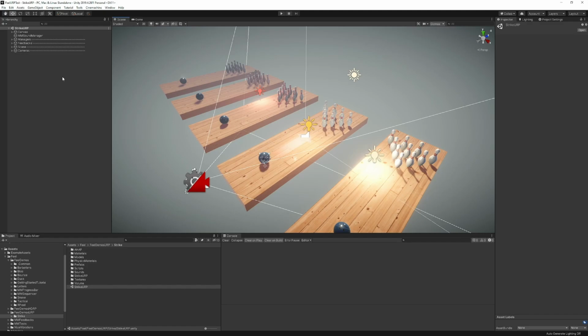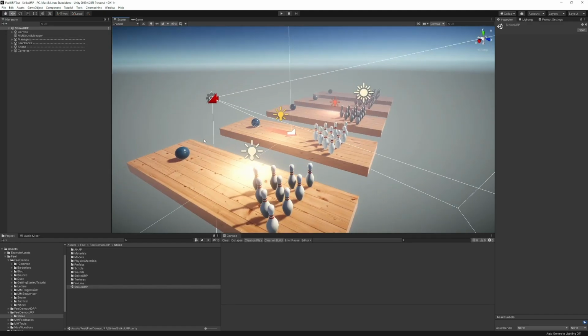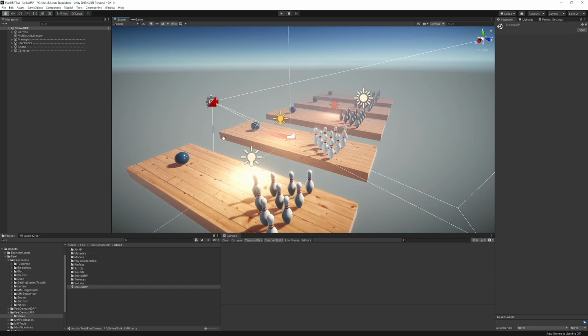So the demos, and specifically their materials and shaders, and the post-processing are the only two things in Feel relying on a certain render pipeline. Everything else you can use exactly the same. So that's why it's not that big of a deal to just create a standard RP project to explore the demos. And then you can reuse all of that knowledge and everything you learn in other tutorials or in the documentation, you can apply that to any type of project.